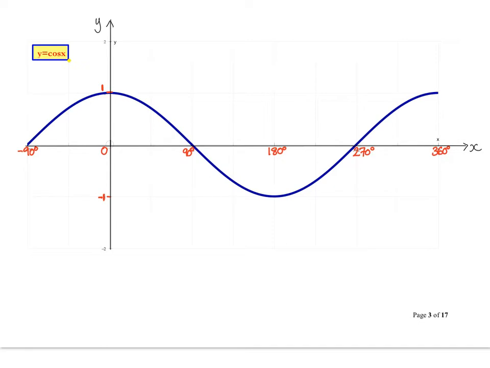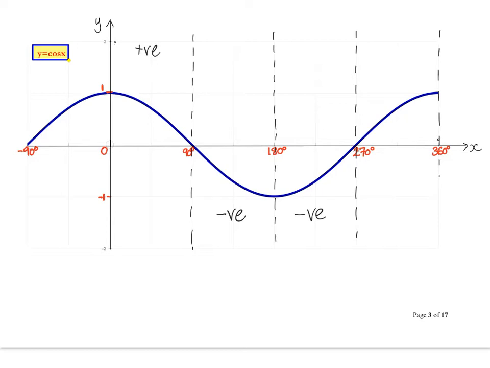And also from there, if we put the quadrants in, because again we're going to be using these later on, if we put in the first quadrant, we can see that the ratio there, cos, is actually positive. If we look at the second quadrant, we see that we have a negative ratio. If we look at the third quadrant, we've also got another negative ratio, and then back to the fourth quadrant, you can see that we have got a positive ratio. And it's actually symmetrical about the vertical line here, which is x equals 180 degrees.